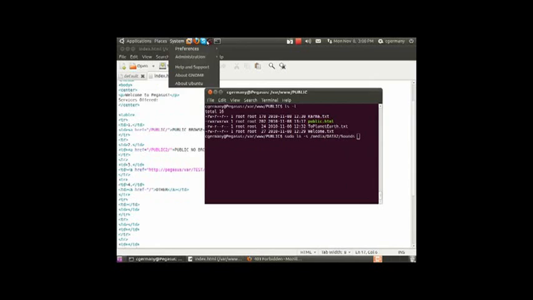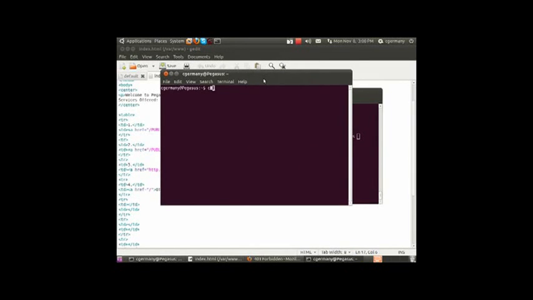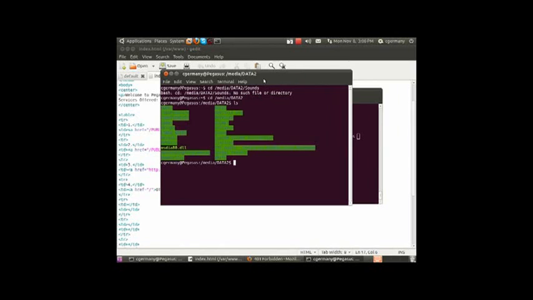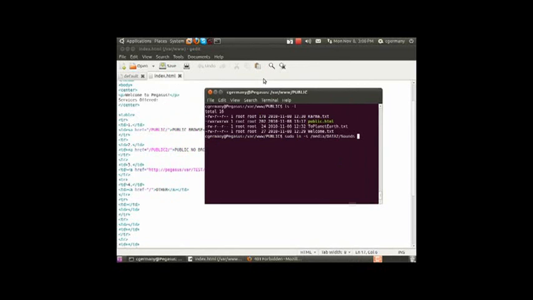Matter of fact, let's make sure I got the case sensitivity right for myself. No, okay, let's see. Sound. Good thing I checked. Okay, so exit out of that terminal, so let's call that sound. Alright, and then this is what I want to link to, and then where I want to put the link. And I could absolute path it. So if I print the working directory, I could say /var/www/music, but I could also just do this, music. And let me show you what that looks like if I do a long listing.